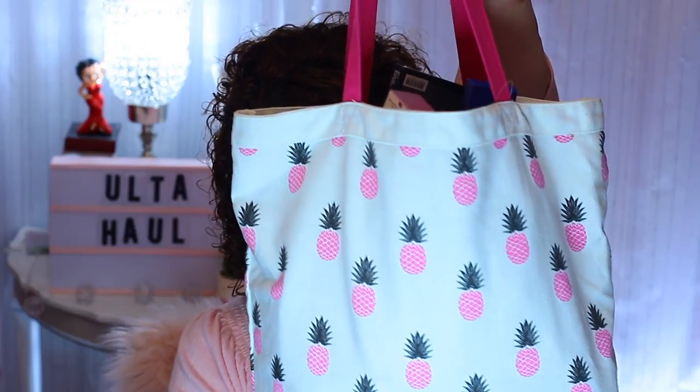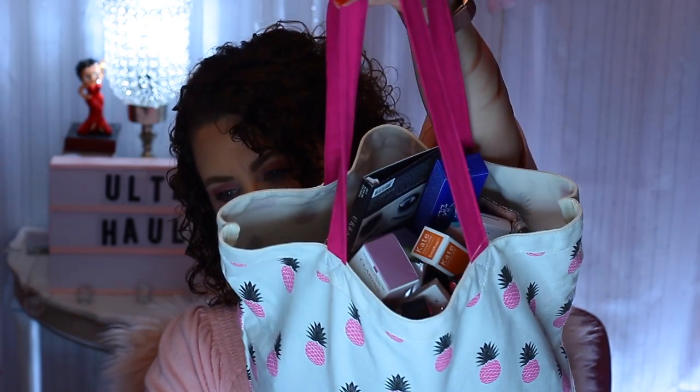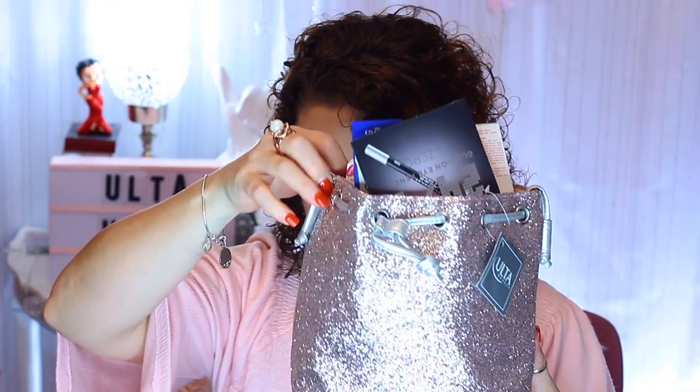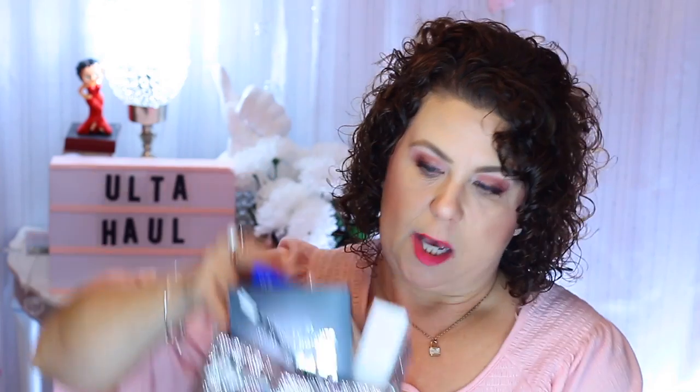So that is the products I actually purchased. Now I'm going to show you all of the products that I got for free. I put all of my free products in this little tote bag — this thing is like full of stuff. I'm going to start with this little bucket bag that was all one free item, stuffed full of stuff. I'm going to go through it really quickly, because if I don't we're going to be here for a long time.